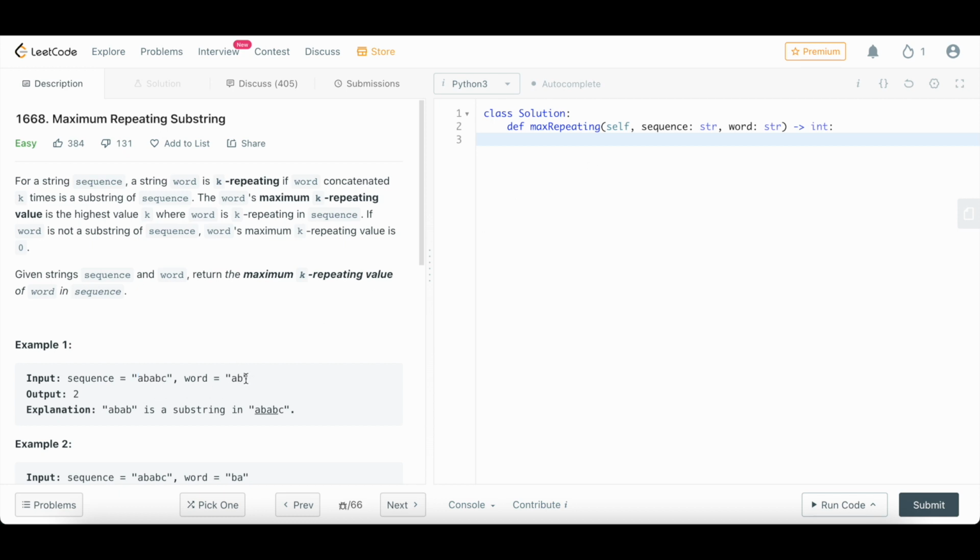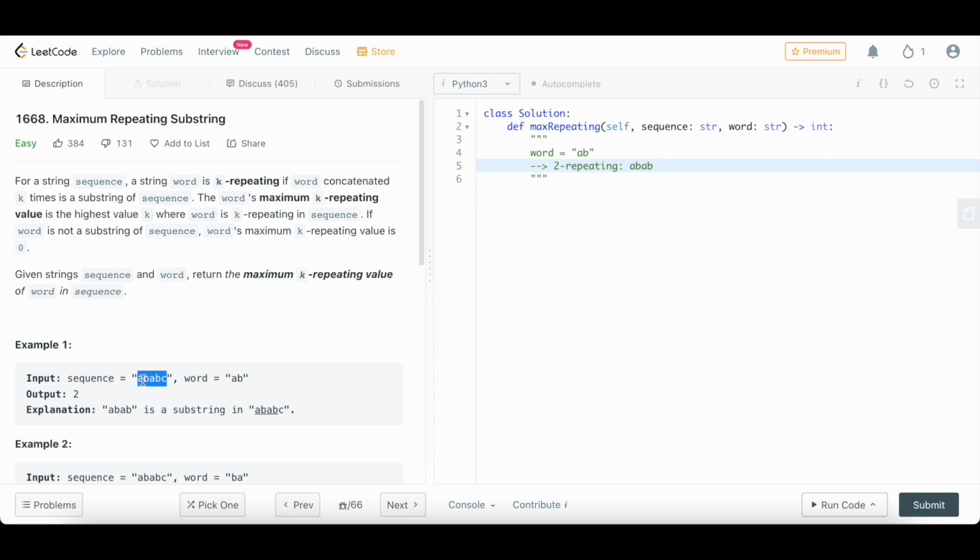If we repeat the word AB 2 times, we have ABAB. That is still a substring of the sequence, right?